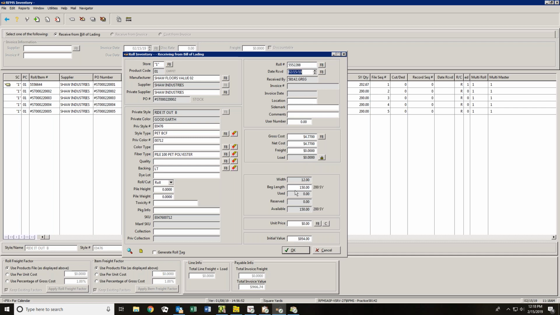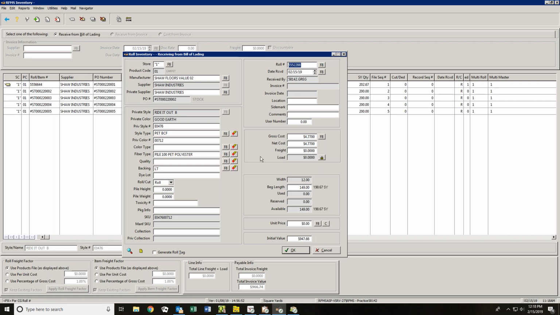Are those roll number and dial-out numbers mandatory fields? They are not. The roll number is, the dial-out is not. Most of our users will use the mill assigned roll number. We have a few who will generate their own roll numbers. If you do nothing on that, it's going to pre-populate with the PO line number.